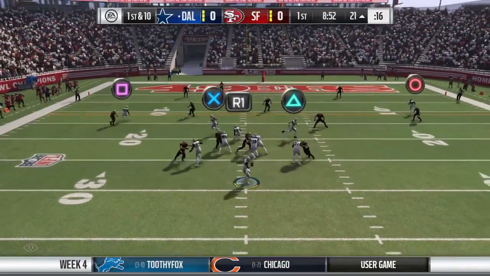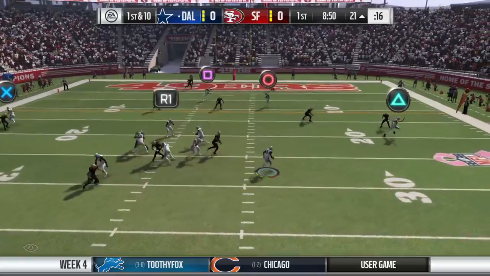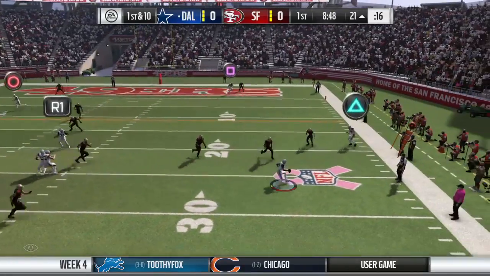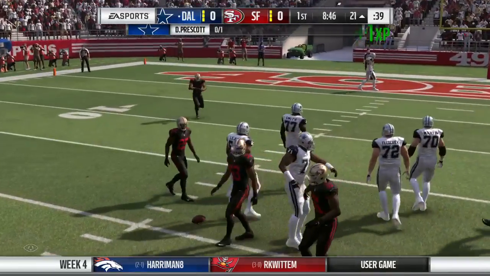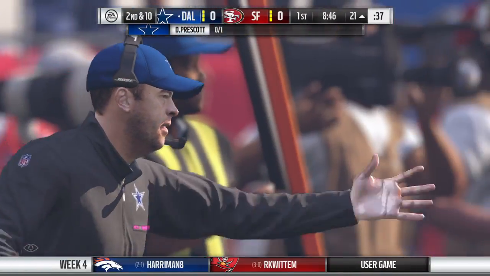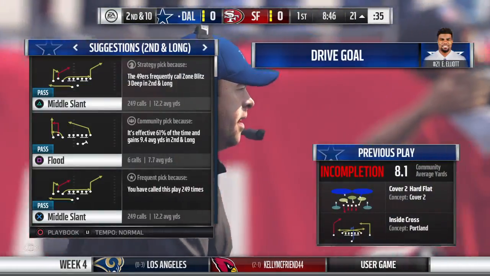On 1st and 10, Prescott. Flush to his right. And his first look is incomplete. Dez Bryant, the intended receiver. And that'll bring up 2nd down.